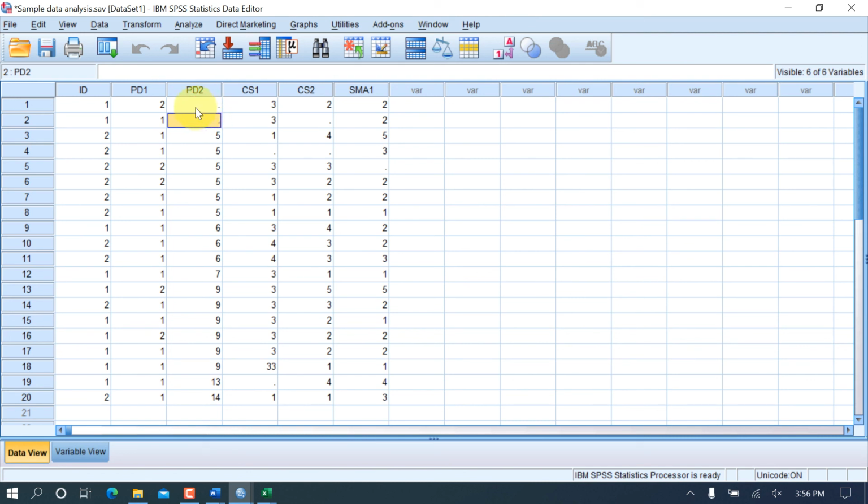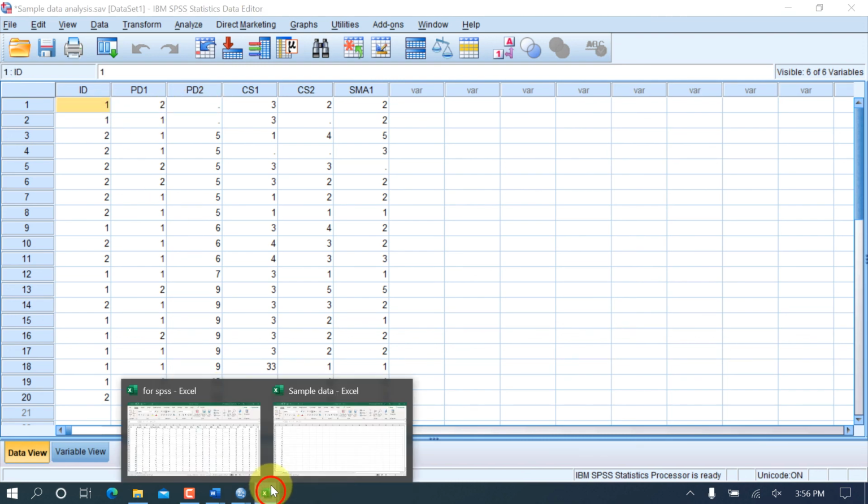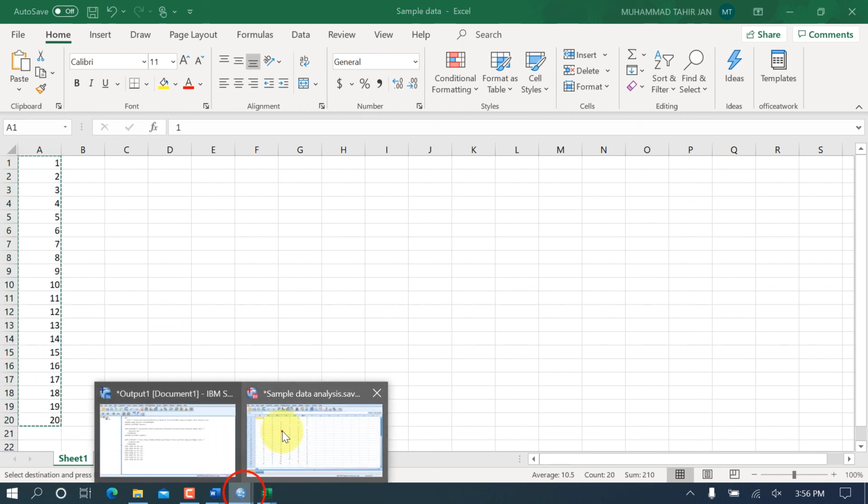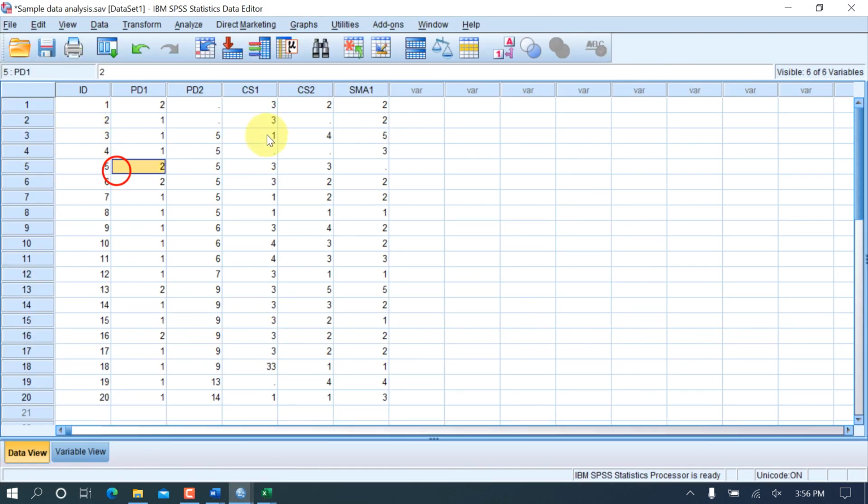What can we do? You have to either get rid of them, or you go to the ID number. Let me put the proper IDs, I mistakenly put the wrong IDs here. So you go to your ID and find out which ID this empty case is on. This empty case is on ID number 2. Then let's go to CS1. This empty one is on case number 4. So either you get rid of this case, or you choose the middle one or the most common one. These are the methods that we use in order to screen and clean the data.